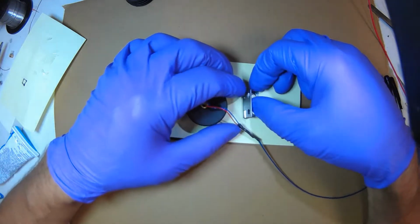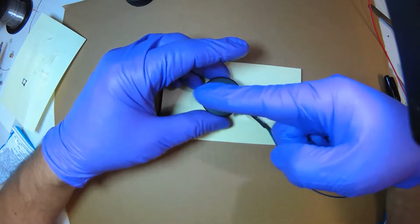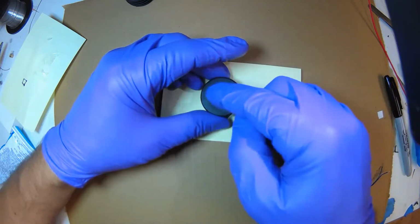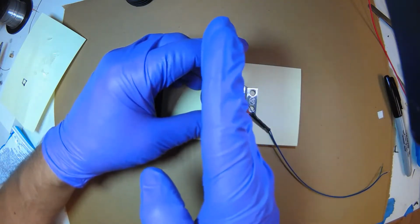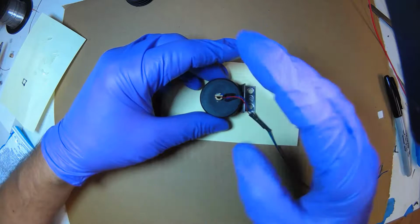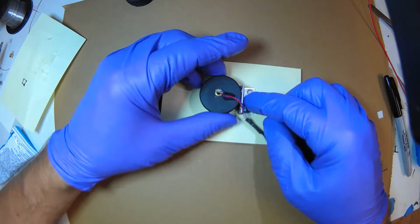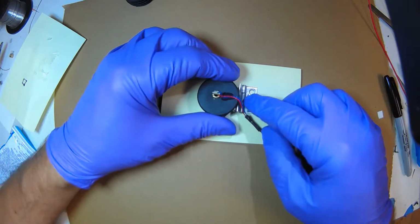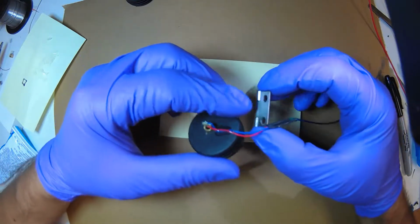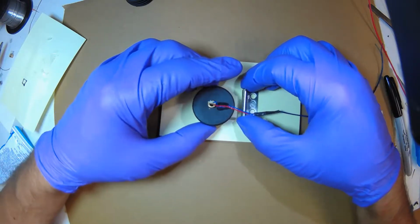Also remember, you want the circuit board to be perpendicular to the hinge, because the beam is perpendicular to the circuit board. So by orienting it this way, with the circuit board perpendicular to the hinge, the beam will be parallel to the hinge. Okay, we're going to put some hot glue on this, just a little bit to tack it in place.